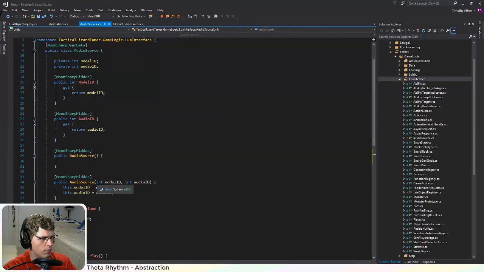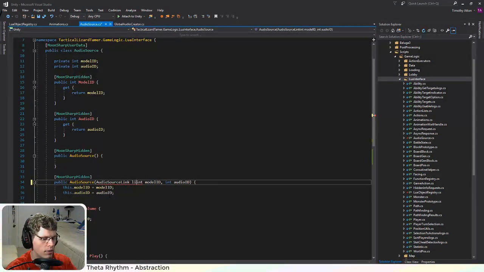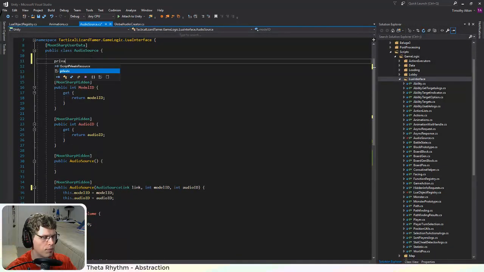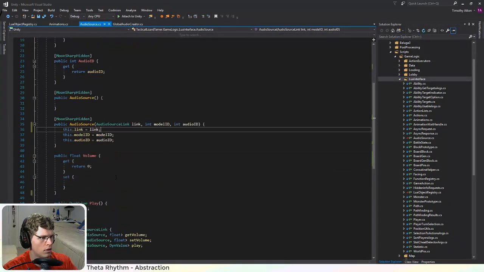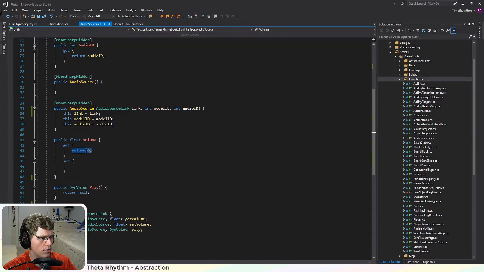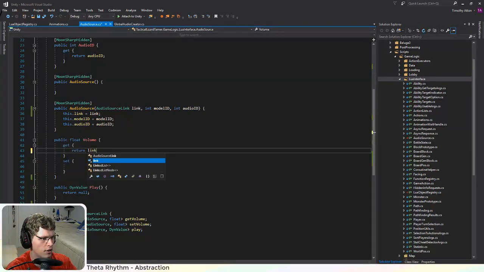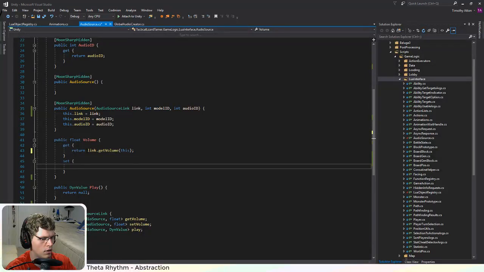Okay, so yeah, I guess we'll need to have a reference to this here. Okay, and so here we'll return link get volume. And then this is link set volume.